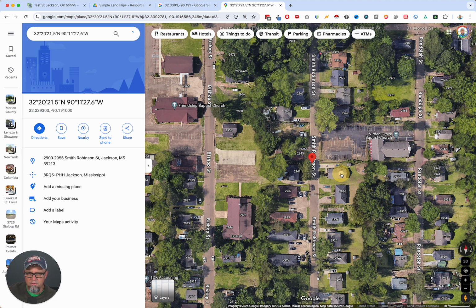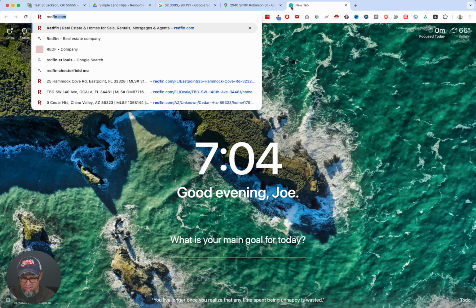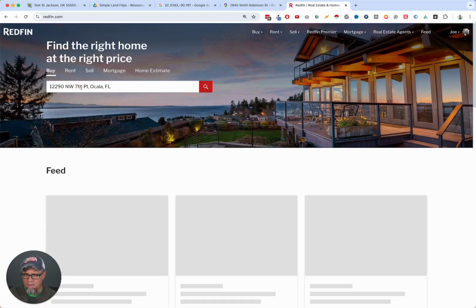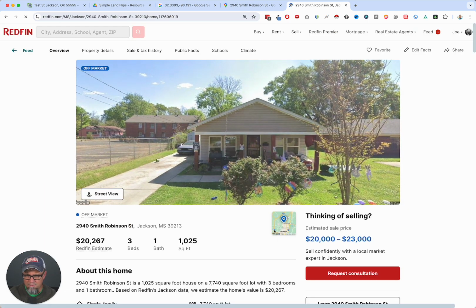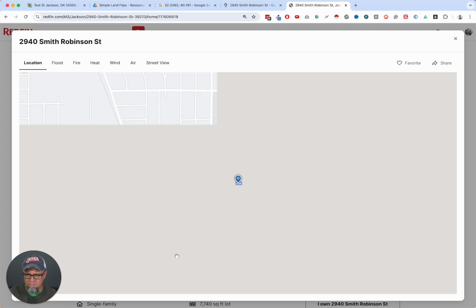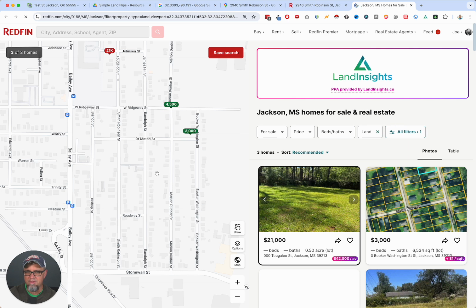Sometimes what I'll do is I'll pick an address of a house nearby that has an actual address. I'll copy that address. I might open it up in Redfin and then paste it in there. And then I might go right here to this thing and go to new search right here. Now I have the property in the center of my map, and you see me teach this in my courses and all my Monday deals calls.